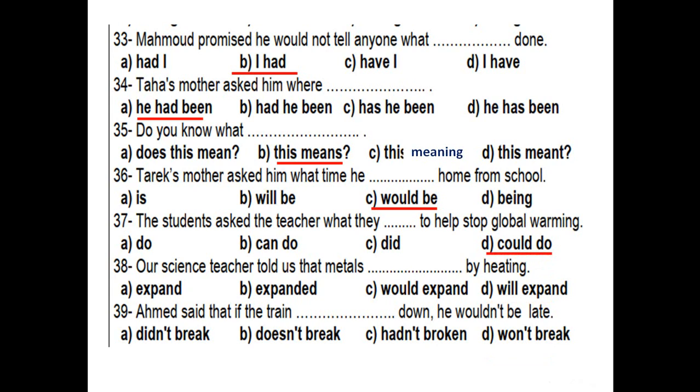38. Our science teacher told us that metals by heating expanded, would expand, will expand. So our science teacher told us that metals expand by heating. Why expand? Although you have the word told, and told is past, so you have changed expand into expanded. But this is a scientific fact, and if you have a scientific fact, you don't change it into the past.